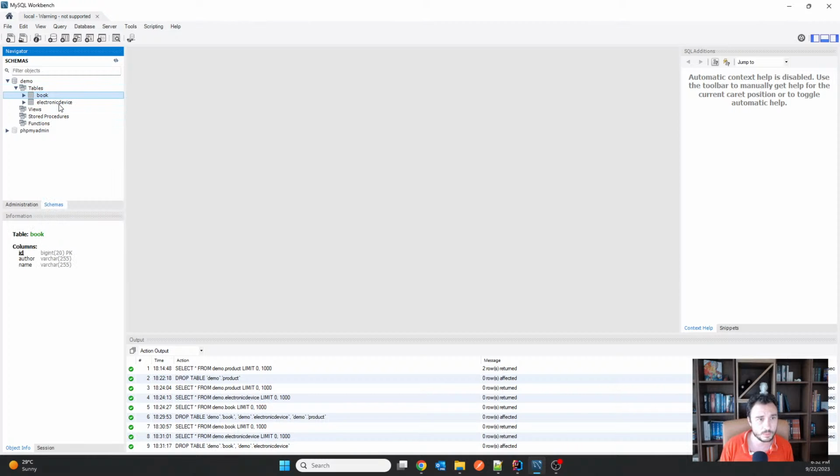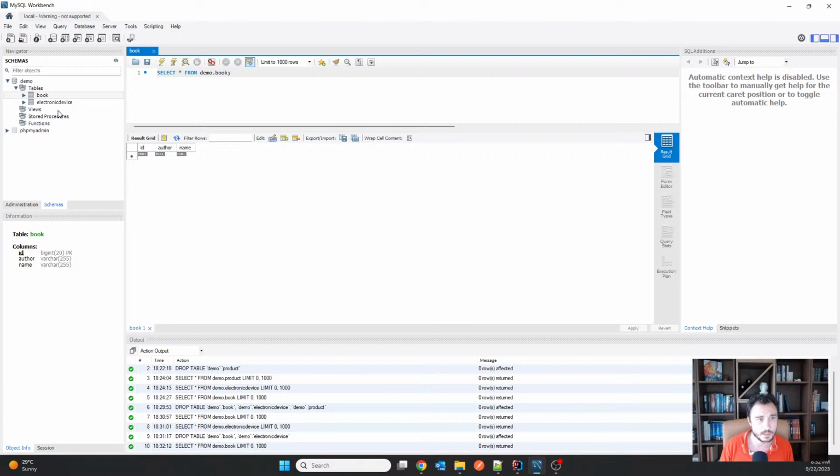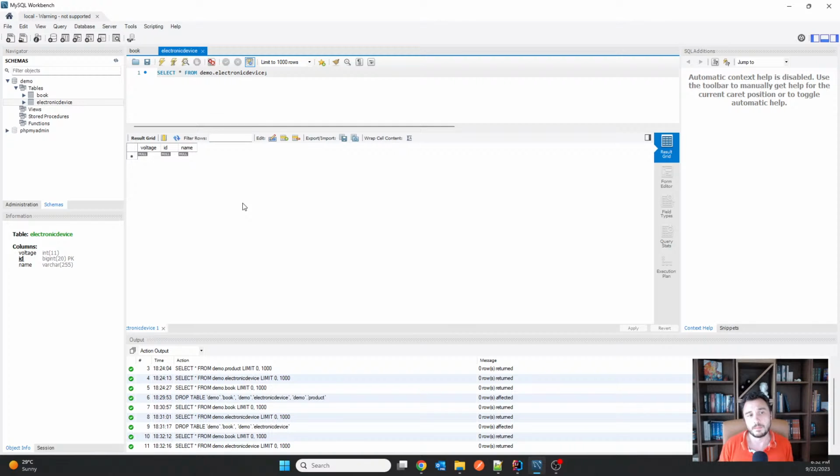So you see the book has the name here, and the device has the name. So you will end up having duplicated columns. The column will be duplicated in the structure, because you will have two different tables. So unlike the join strategy where you put all the common columns into one table, so you would join with it, with this you will have a structure which duplicates part of the attributes. Fine.